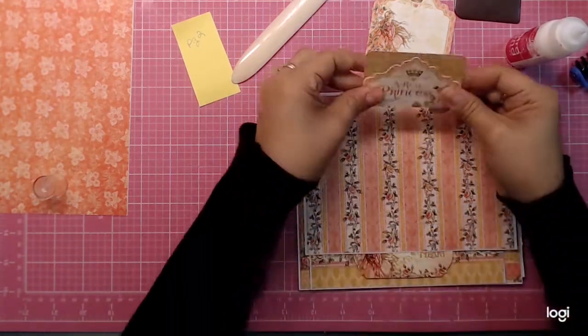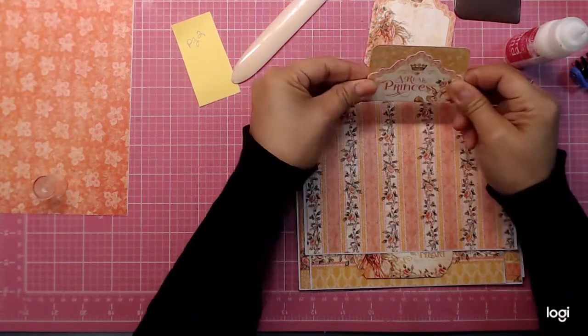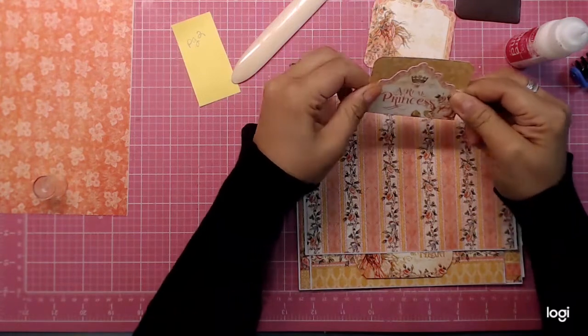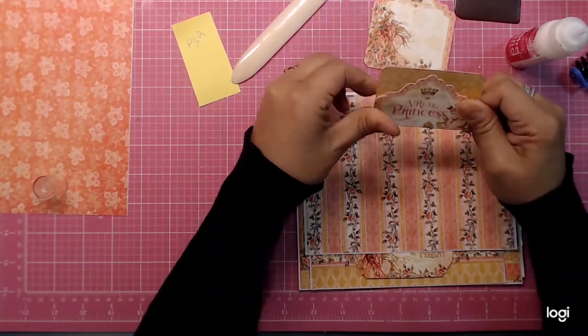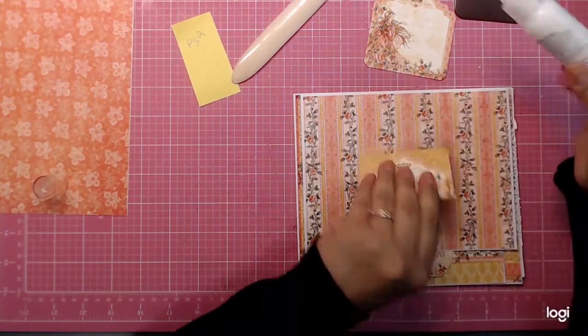I hate not showing the back of that. Isn't that just so pretty? But that's okay.